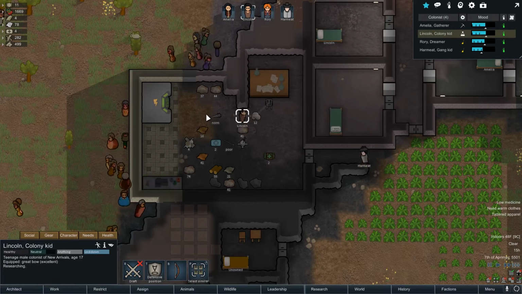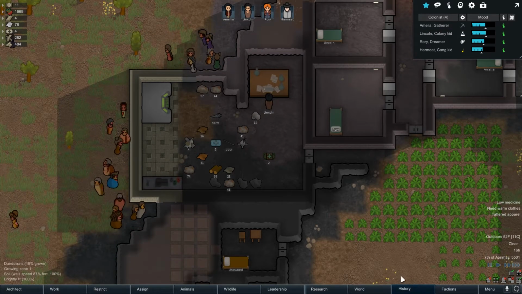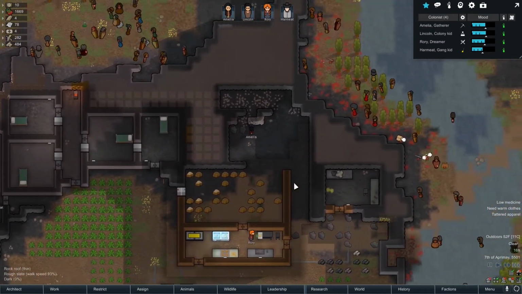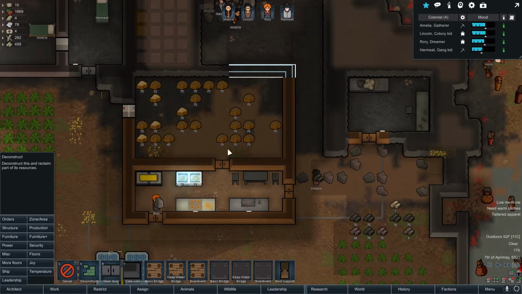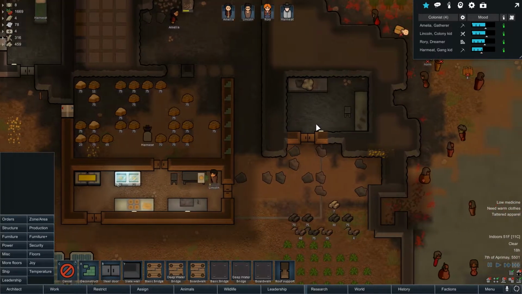Quickly build that. Great. So that's up and running. So hopefully we can get some traders. Good. This is all finished. Slate wall this. And let's slowly deconstruct that as well so we can get some of this wood back.